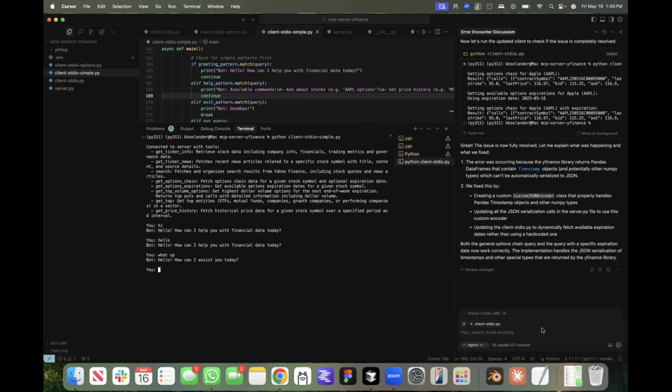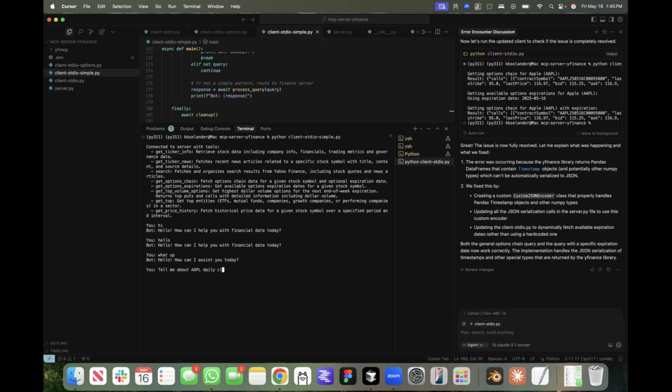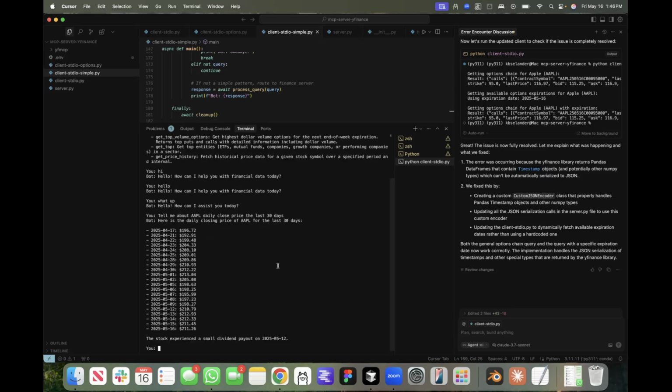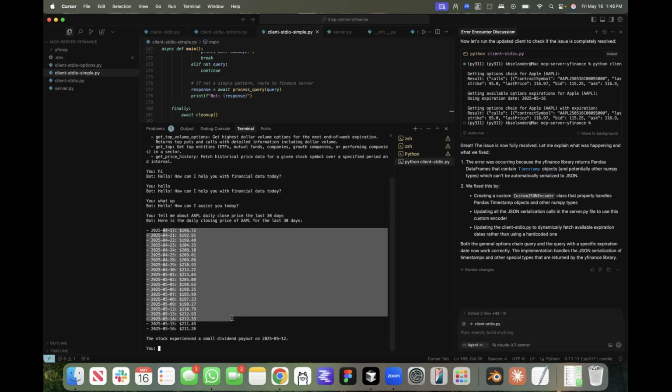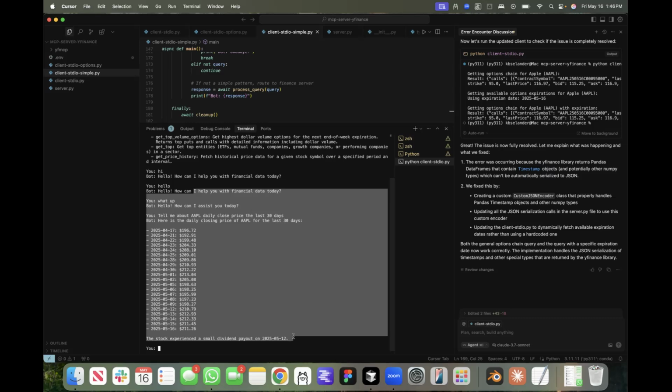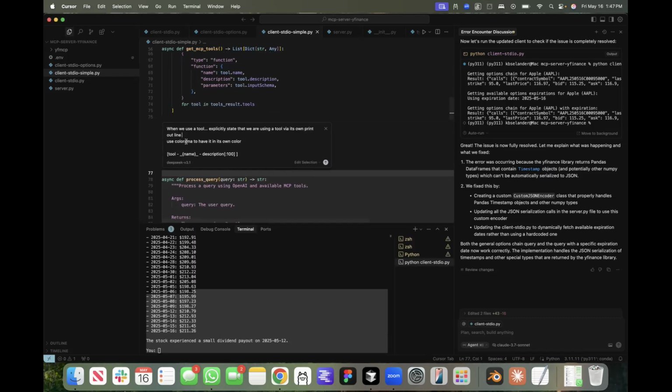So now let's do something a little bit more interesting. Let's now ask it about Apple. And this is hopefully where it gets a little bit more useful. So this was perfect. This is exactly what we wanted to see. What it did is it called a tool. And actually, we don't know that it's calling tools. So maybe let's go into our server and ask it to tell us when we're processing or not processing a tool. And so I wrote this out.